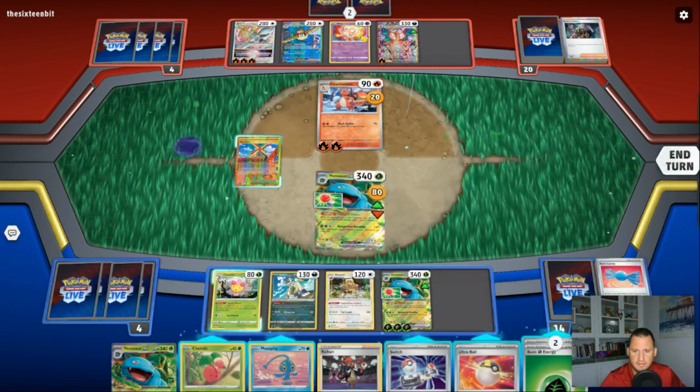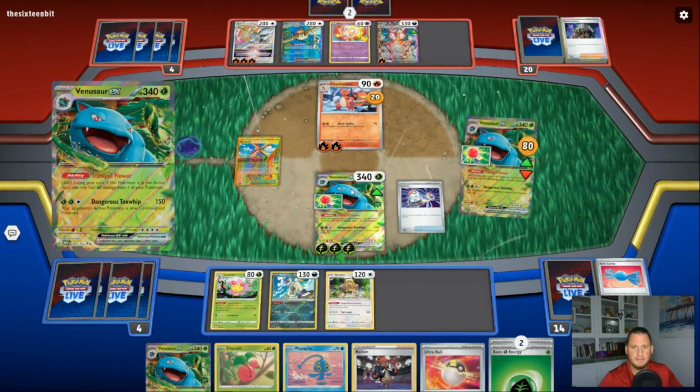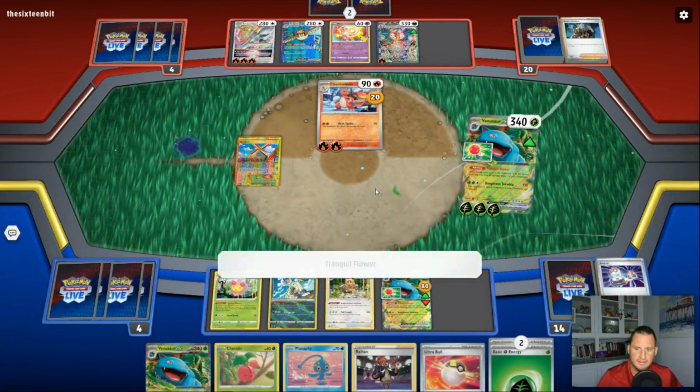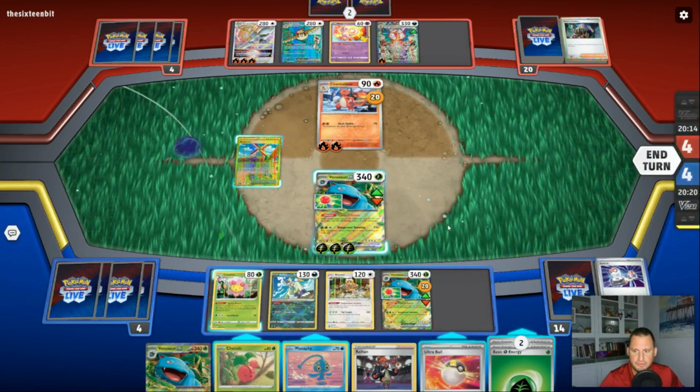And then we're going to switch. And we get to heal again. You can... Because now it's a different Venusaur. And we get to heal again. So we just got rid of 120 damage.